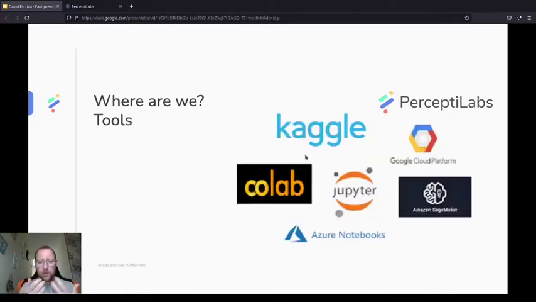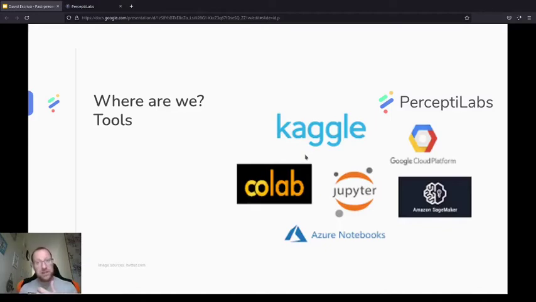And what about tools? There are a lot of tools that help us to develop our own neural networks or deep learning. The most popular, of course, is Jupyter, and Jupyter is inside Google Colab and Kaggle's platforms, which are very useful because we have a free tier of GPUs.